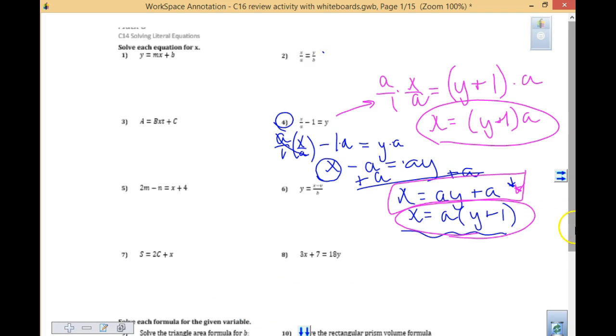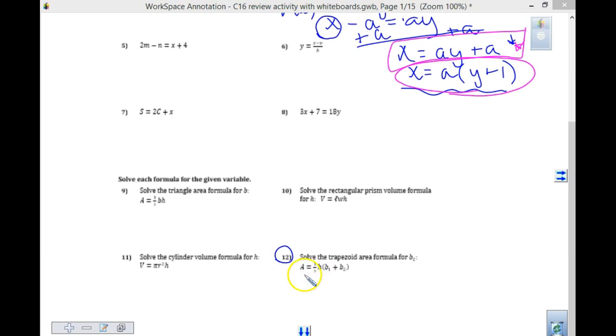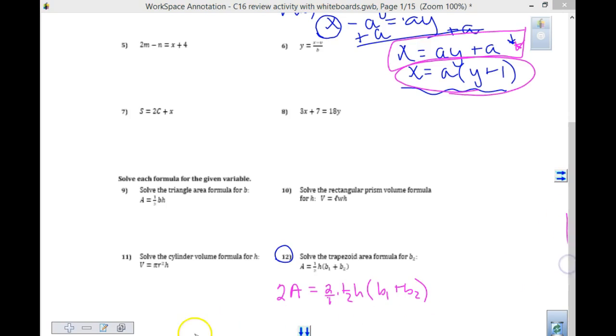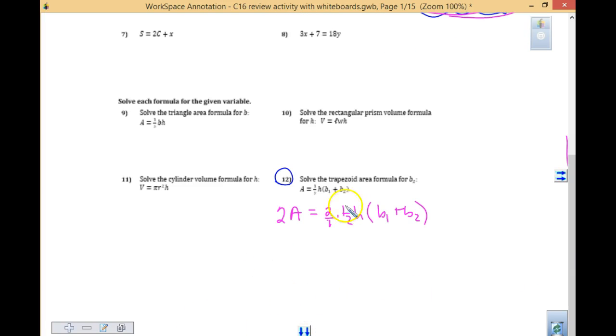Okay? Any other ones as you were looking at these? Let's look at down at 12. 12 is a little uglier one. In 12, first thing I want to do is get rid of that fraction a half. So I'm going to multiply on both sides by what number's in our denominator? 2. So I'm going to have 2 times a. That's just going to stay as 2a. I'm going to take 2 over 1 times a half h, and then I still have this b1 plus b2. I am not going to distribute anything yet. I'm just going to get rid of that fraction part. When I do that, as I look at the problem, 2 over 1 times 1/2, 2 divided by 2 is actually just 1. So I now have 2 times capital A equals h times b1 plus b2.